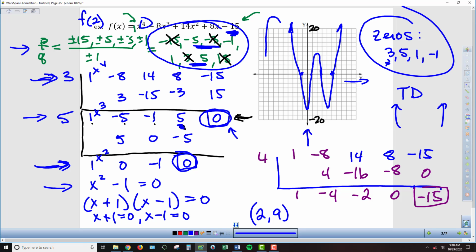And so I did that here. I set the remaining quadratic polynomial, x squared minus 1, equal to 0, and I solved by factoring to find the remaining 2 zeros. Then, once we've got those zeros plotted, we used our leading coefficient test to determine the touchdown or disco nature of the graph, and then more specifically which way the graph is going, up because of the positive coefficient. So that's how we got these pieces here. And then we just had to plot points to figure out how low and how high the graph went in between each of these zeros.